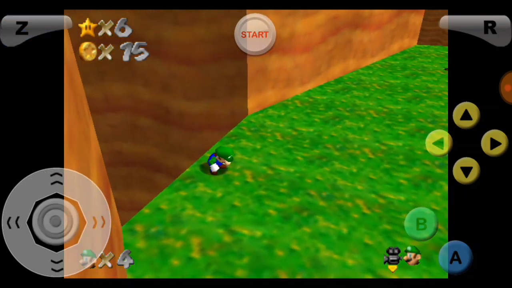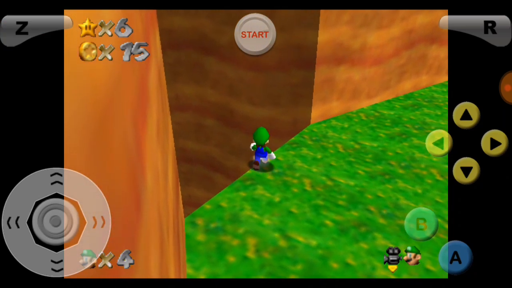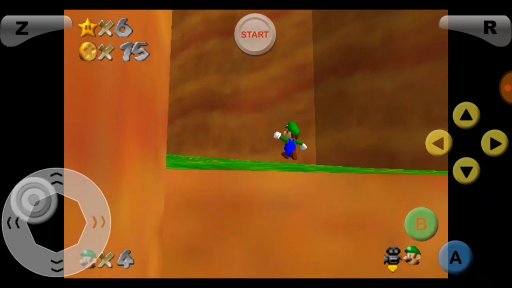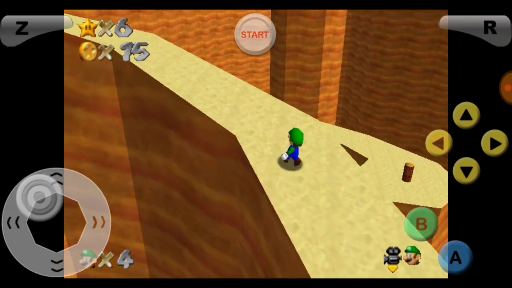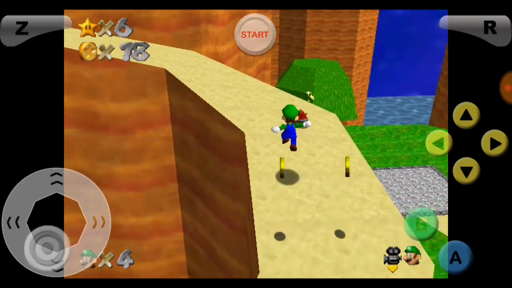See, I didn't know what to do after that point, so I tried long jumping over to that spring. But then I found out this is what you do. Just drop down and kill yourself. Then you long jump over here. Then a Lakitu comes to kill you.